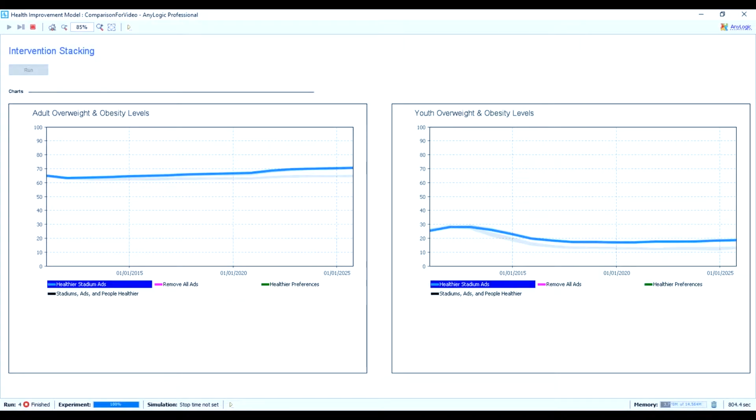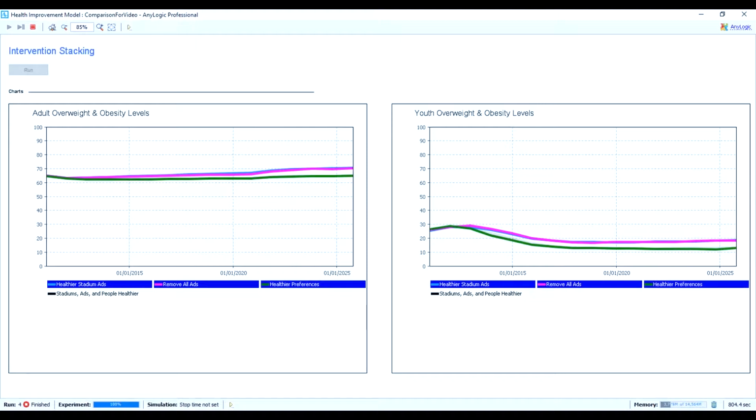The great thing about the Healthy Food Intervention Model is that we can test not just different types of interventions, but combinations of interventions. So, what happens if we remove junk food advertising at sports stadiums? What if we can remove it everywhere? What would happen if we can get more people actively making healthy choices and demanding healthier items? What if we could do all of these things at exactly the same time?